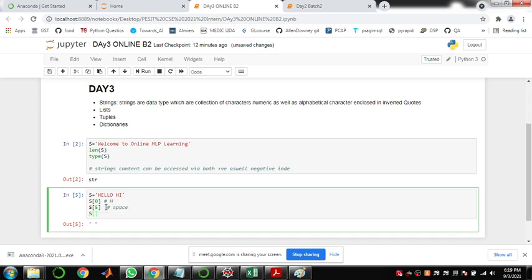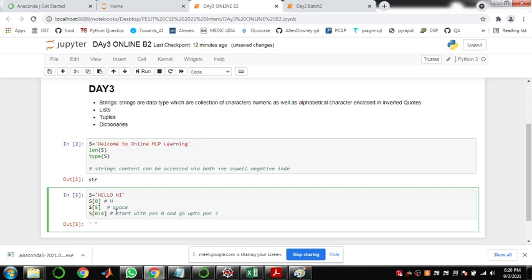Now I'm giving you a few other options. I'm starting with 0 colon 4, which means start with position 0 and go up to position 3.